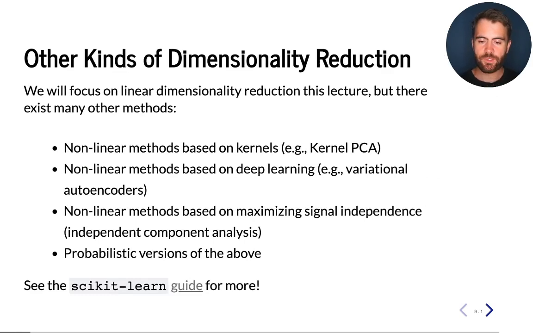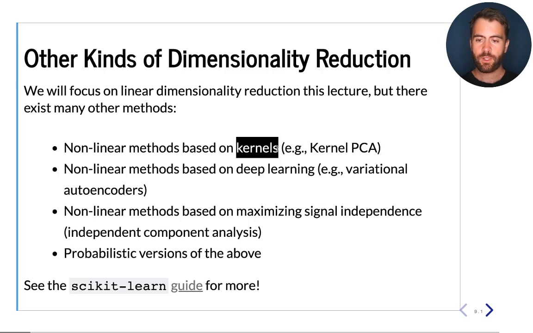So the focus of this lecture is going to be on linear dimensionality reduction, but I also want to mention that there exist many other kinds of algorithms for doing dimensionality reduction. There are many nonlinear methods, including ones which are based on kernels. The kernel techniques that we have used earlier in supervised learning algorithms can also be applied within the algorithms that we're going to see in this lecture to generate nonlinear versions of them. Again, anytime we see a dot product, we can replace it with a kernel, and we can apply the kernel trick equally well in unsupervised learning.